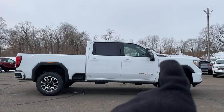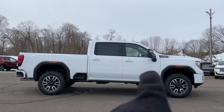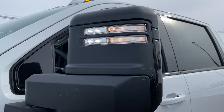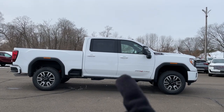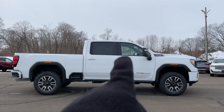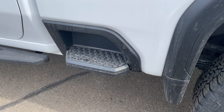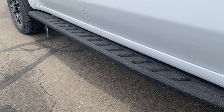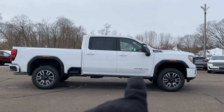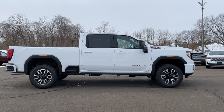There's also a 6.6 V8 badge. The mirrors extend and have a turn signal indicator plus two LED lights — one pointing toward the back and one next to the turn signal indicator. The window sills are finished in black. There's a side bed step and a normal side step to get in and out easily, and the truck sits a little higher, which is great for off-roading and protecting the underside from rocks.